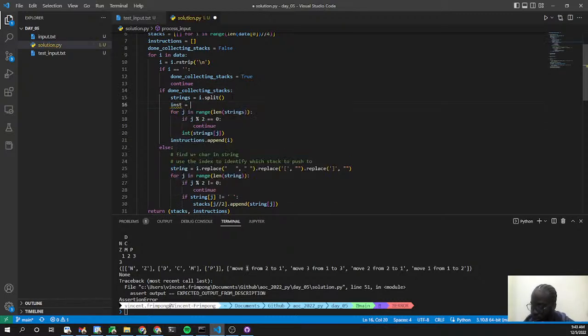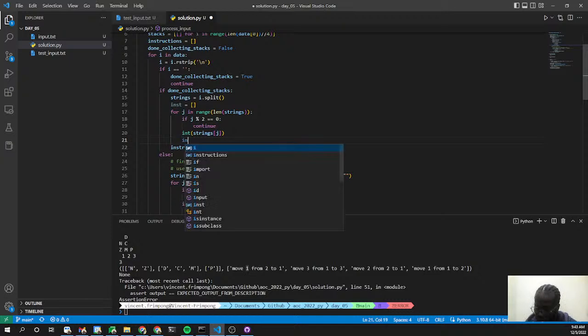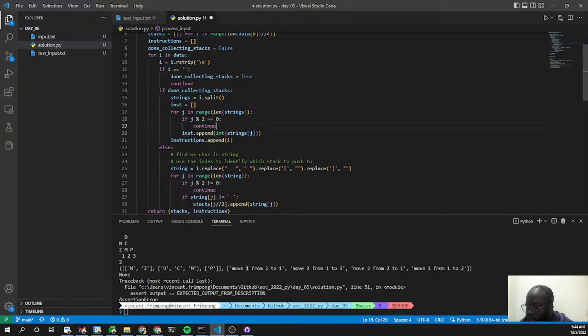Call it instructions, and put this inside it. And once that is done, I can basically just append inst here.